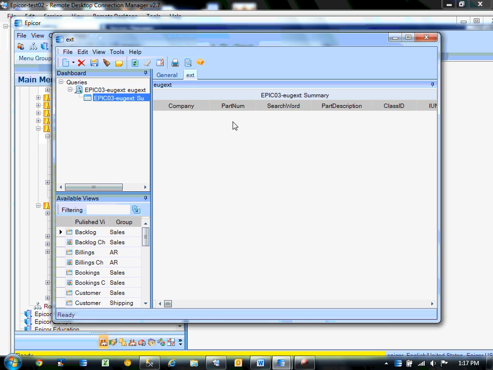The thing I was going to show is my right click on part number was not going to work because it's an external query. It's not part of Epicor. Epicor doesn't know what it is. There are ways around that. Basically, after you deploy the dashboard, you have to go in and customize the dashboard.